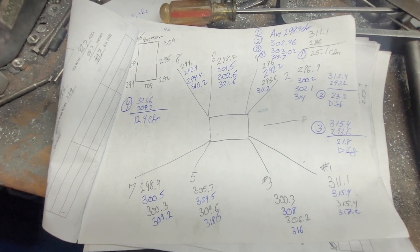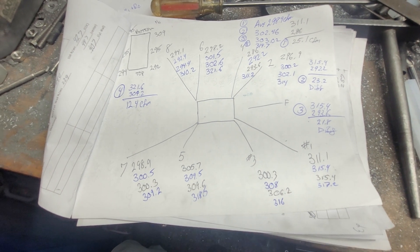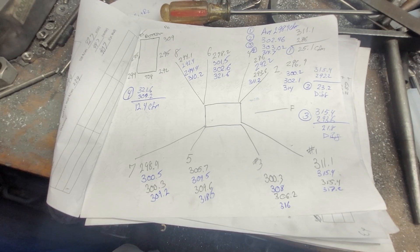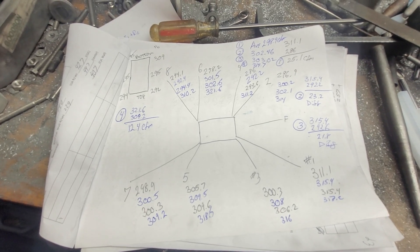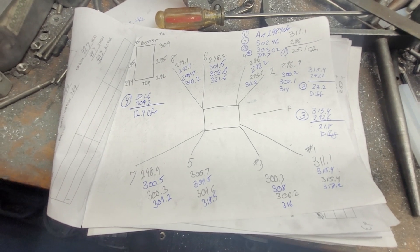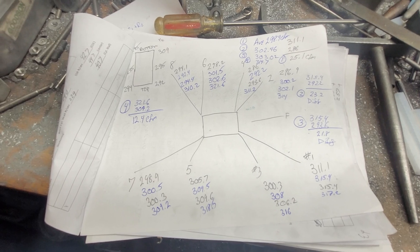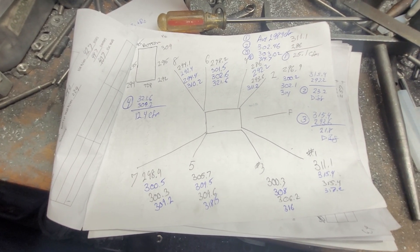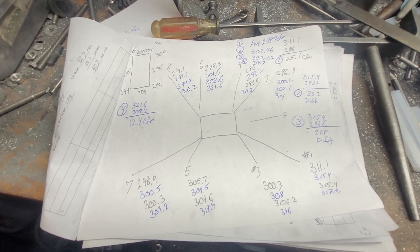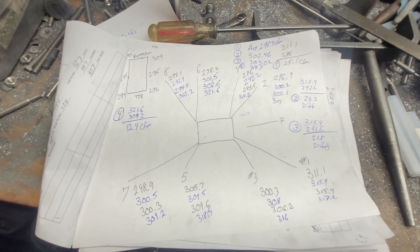I have to vent. One of my people in the comments seemed extremely perturbed that I could have possibly improved on a Wilson intake manifold. Since it was an older manifold, I don't know if it was ported after Wilson did it — there's no way for me to know.